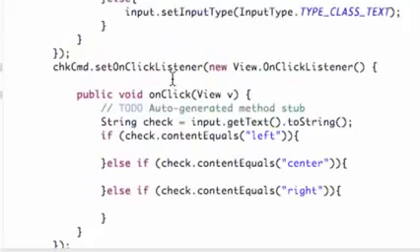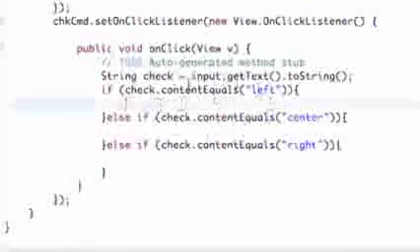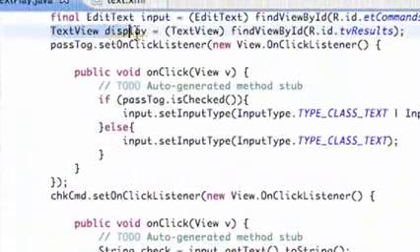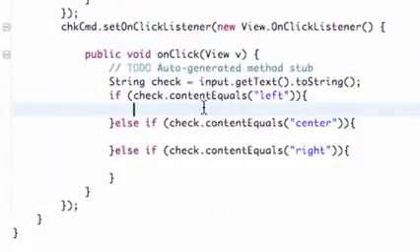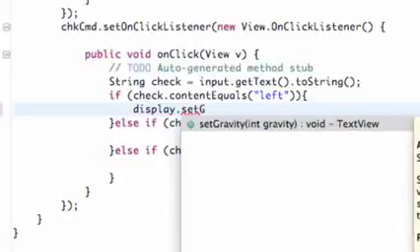So now we're going to go into our Java, TextPlay Java here, and we're going to determine how to set up the gravity within Java instead of XML. So we created this text view called display, and that's the text view we were just talking about in the XML. Now we're going to use it within this method. So we're going to say display, and we can use some methods on it, and it's pretty easy. We're going to say set gravity. Makes sense, right? Because that's what we're doing.